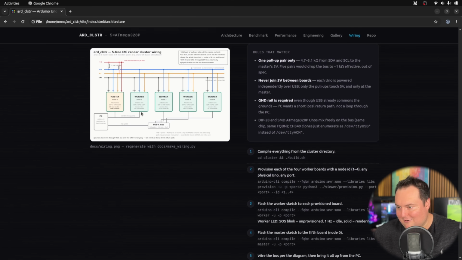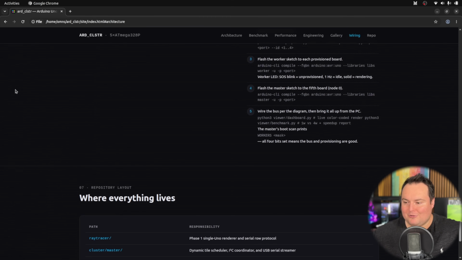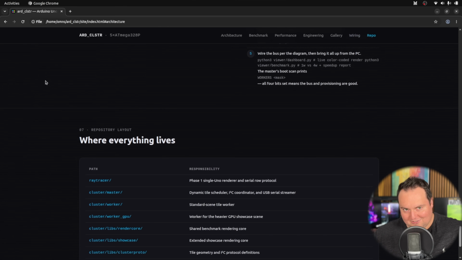It even has a nice wiring diagram and things like this, and these are all true to the specific board layout. And this Arduino thing was maybe not as visually exciting to see, but kind of cool just in terms of technical.